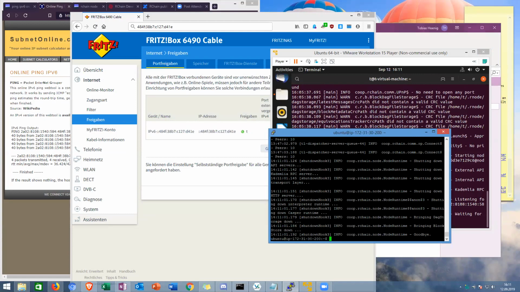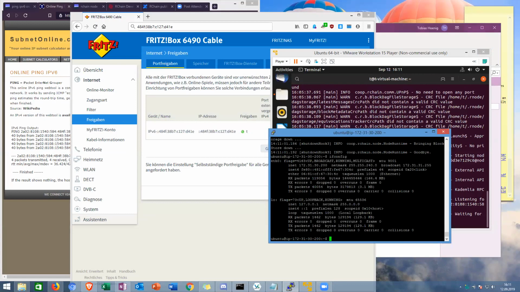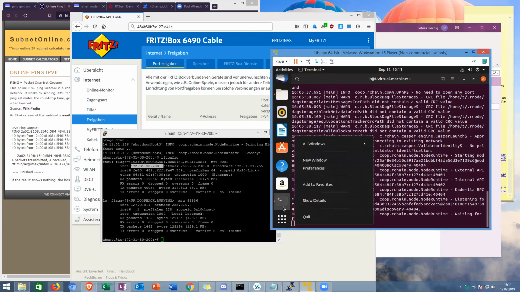What was the command? ifconfig or ipconfig. So you have an IPv6, how do you know that this actually connects to an IPv6 address? It has this address, but it also has an IPv4 address. So basically, to have a clean test, you need to disable the IPv4 address on your VPS.